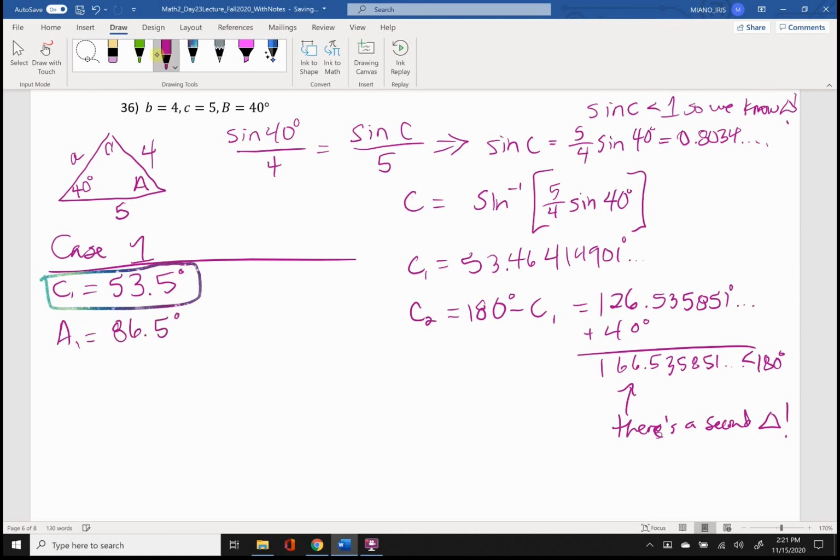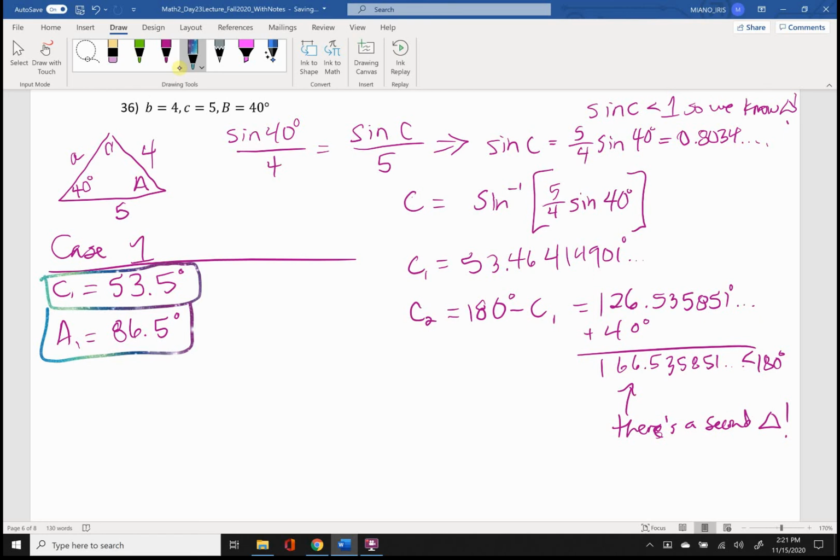Okay, so just to be clear, how did I get this number so quickly? Well, I did the calculation ahead of time, but also you just need to determine what number, when added to 40 and 53.5, is going to sum to 180 degrees. And there you go, A1 will do it. Then we're going to take this A1 value and put it in a law of sines ratio with the complete known ratio with the b's.